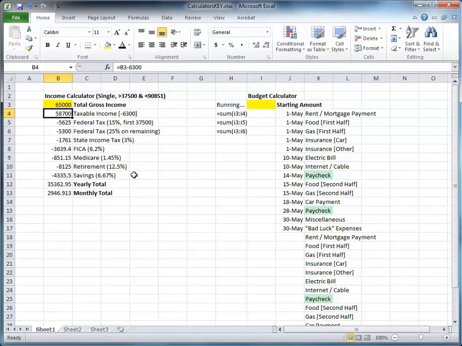Okay. So the next thing we want to do is look at making a different type of calculator, and this is a running budget calculator. If you're doing this for a business, there's a lot of things you could do. Talking about deliveries, you could do a daily one. But the whole idea here is that we're keeping track of the money in our account or money of some sort at every single point.